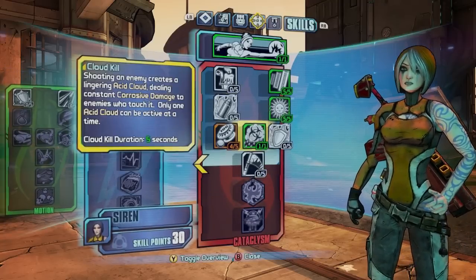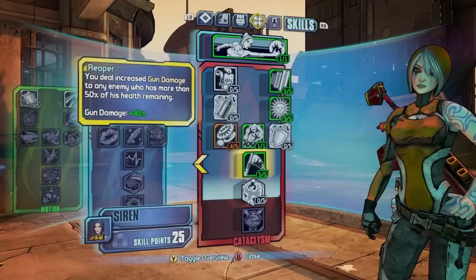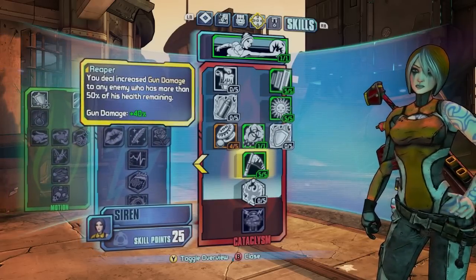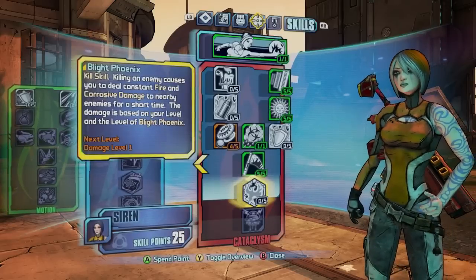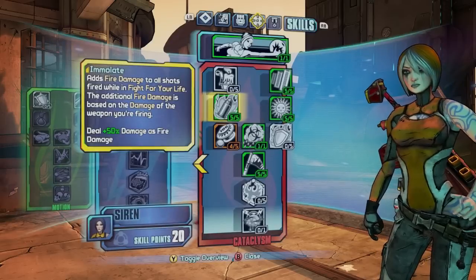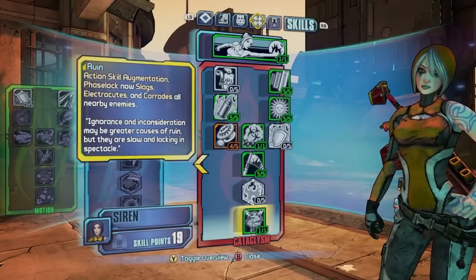So at this point, we've got our game changer. We've got 4 out of 5 in Chain Reaction. We can now start putting points into Reaper. Definite must have. Now again, here you have a choice. If you're trying to go that close quarters combat, you have to have Backdraft, you have to have Flicker, and you have to have Blight Phoenix. I don't do that. I like to go 5 out of 5 in Immolate, give me a little more sustainability, because now when I die, I'm going to do more damage to those things to help me get a second wind, and then I put my point into Ruin.